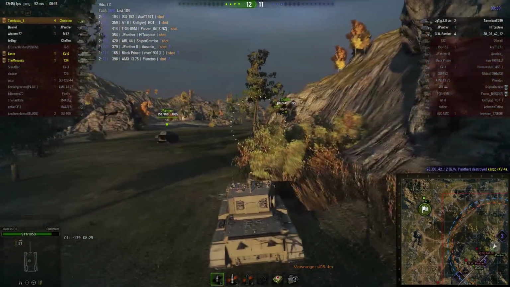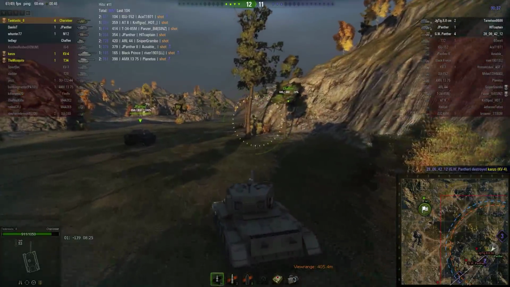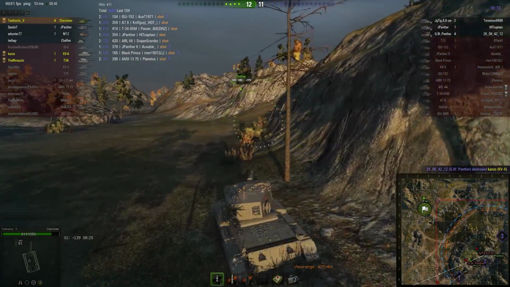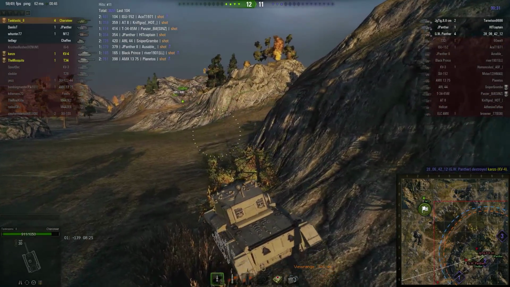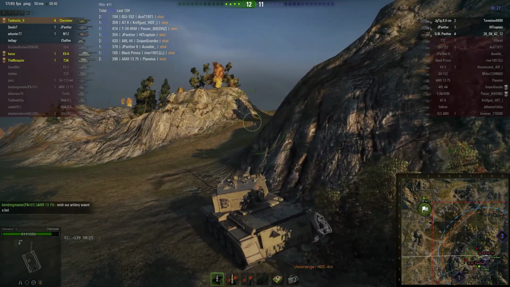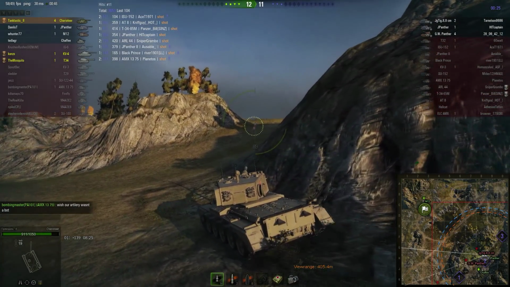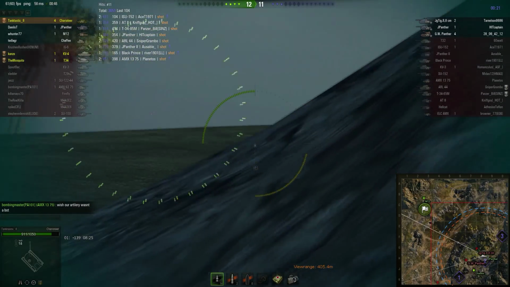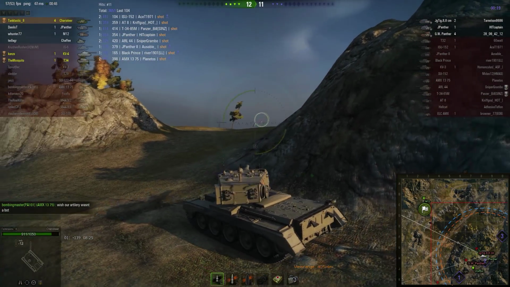Well, there goes Konzo. Unfortunate. I'm the only one left in the platoon. Chaffee has gone to that side, and he's not spotted anything, so I'm assuming the Yak Tiger 88 is somewhere around here. Maybe?